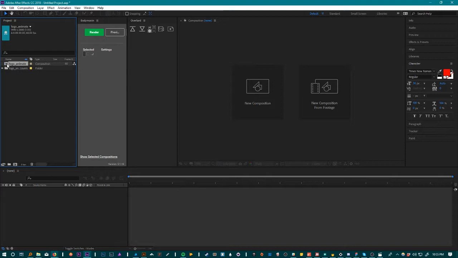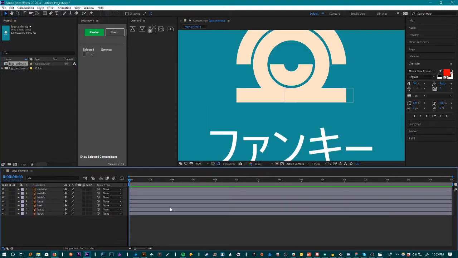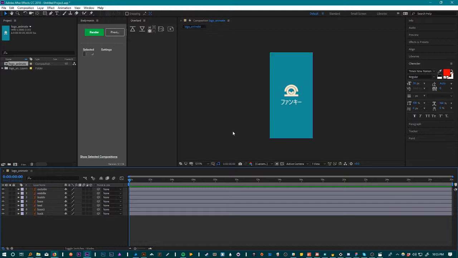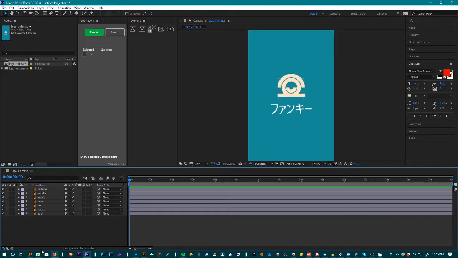Now that we have that, we just double click on the pictogram to the left of it, and as you can see, we have our little file within After Effects. And as well as that, all of our layers are preserved. Now this only happened for us because we went in and manually made separate layers for every single element, but with programs like Overlord, you can easily push and pull vectors from Illustrator to After Effects back and forth mid-workflow. It makes everything a lot easier. If you're at all interested in getting into animation with After Effects and Illustrator, I highly recommend this, but we're not going to get into that in this tutorial.